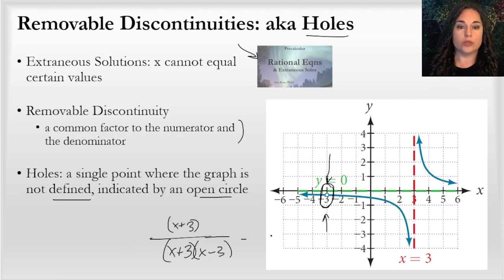But because the original function had those factors in there, that gets acknowledged on the graph with a hole. Okay, my warning to you on this is when you're graphing your rational functions, especially in Desmos, these holes will not come up accurately. They don't even come up at all, I think, in Desmos.